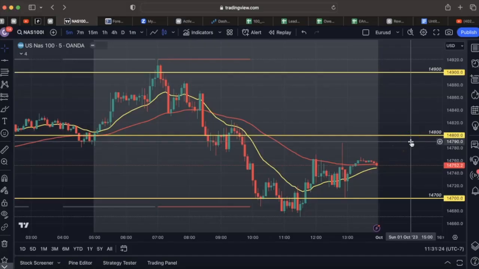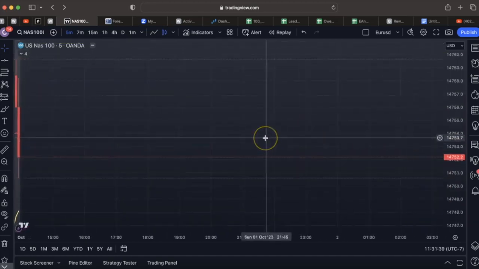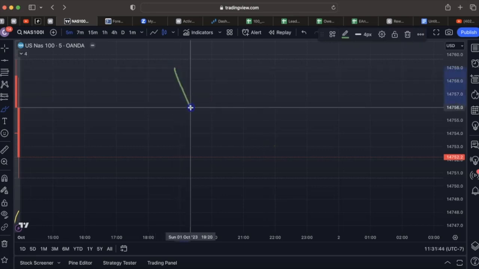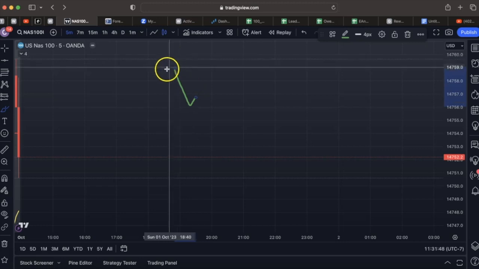Okay guys, first things first, the Fibonacci is a great tool. I use it to find really key entries, and you can use the Fibonacci on any time frame, any pair that you want. It works great. But the way that I like to look at the Fibonacci, let's pretend like there's no charts over here. I like to look for lower lows, and then once I see a lower high start to be formed, this is when I'll get the fibs.